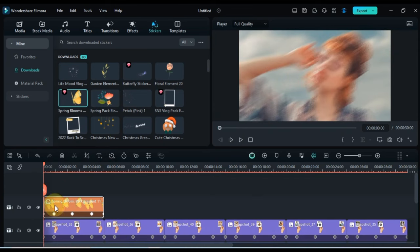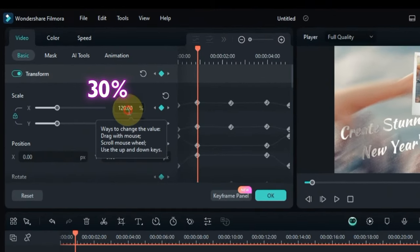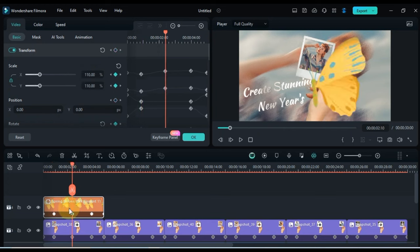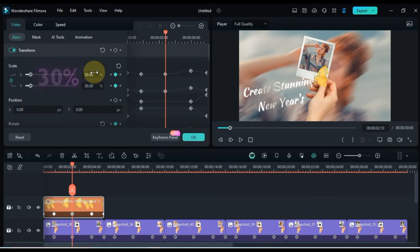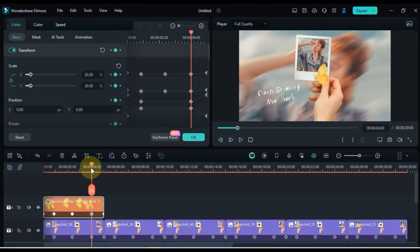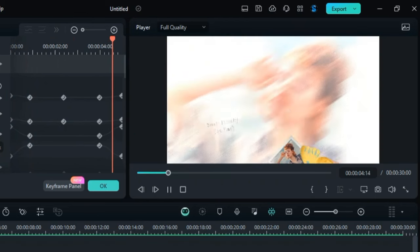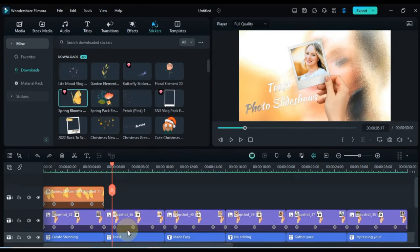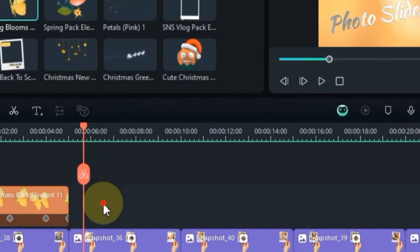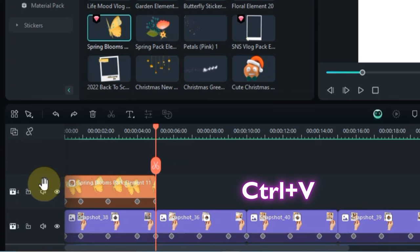For this, double-click on the butterfly sticker and decrease the scale values in its middle three keyframes and set it to about 30. So now you can see how cute this sticker looks in our New Year's Toast photo slideshows. We need to apply this sticker on the next pictures as well. For that, I copy this butterfly sticker, and I paste it on the rest of the pictures as well. To paste, you can press the shortcut Ctrl plus V from your keyboard.